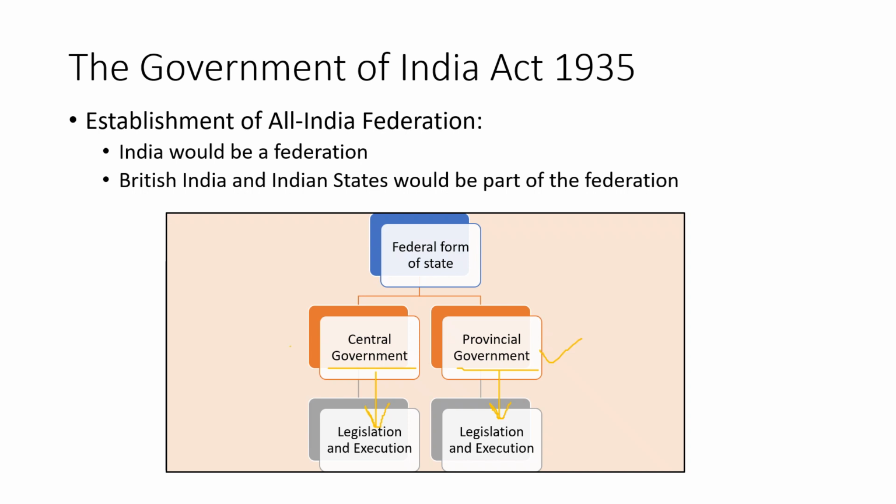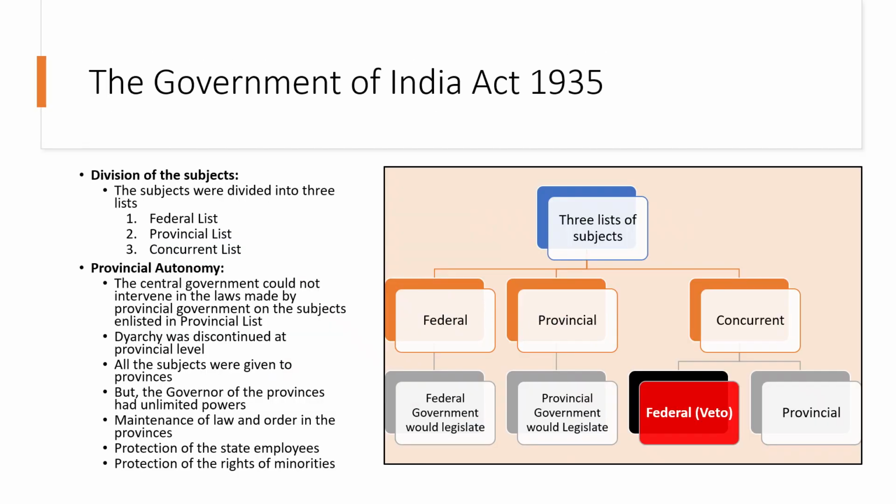Alright, then trade and commerce and these kinds of subjects are definitely given to the central government. So this is the role of the federal form of a state. The government is divided into two, that is central government and provincial government. There are some subjects of central government and some subjects of provincial government. So it was decided in the first roundtable conference that India would be a federation because India consists of many provinces. So the government was divided at the two levels, that is federal government and provincial government. India would be a federation.